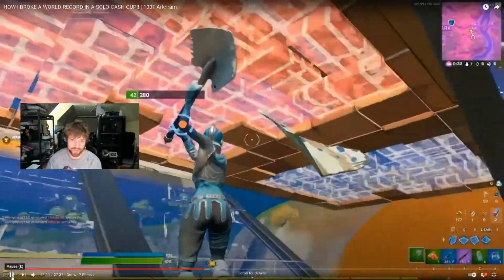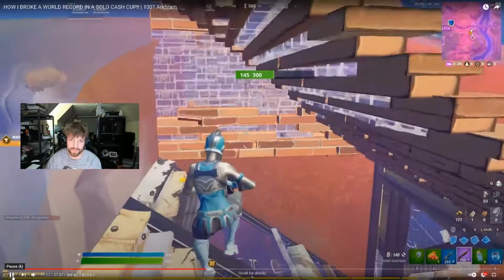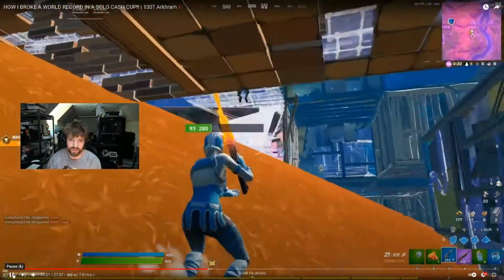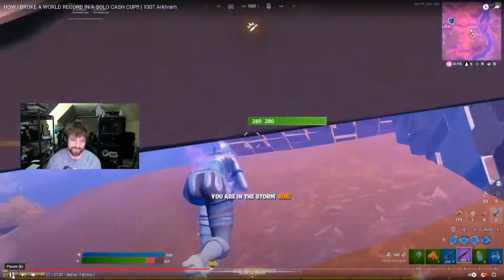I was getting pressured a little bit. He's going to go back in this tarp. The opponent hears him, which is unfortunate for Arkhram. Sitting here on a right-hand peak. Just trying to wait this out. Now this little hill scuffs him a little bit. Gets some cracks. He keeps falling down this hill.